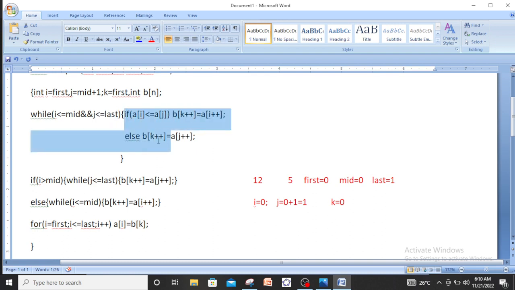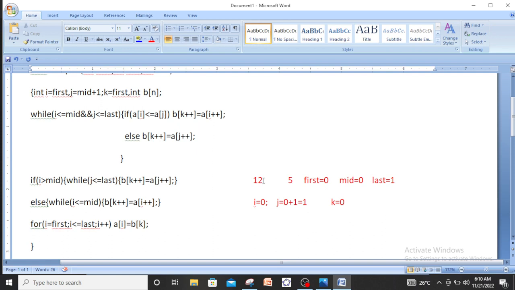This is the body of the while loop. This body will be executed because both conditions are true. And now, ai is less than or equal to aj. Ai means i is 0, so a0. Aj, j is 1, so a1. Is a0 less than or equal to a1?